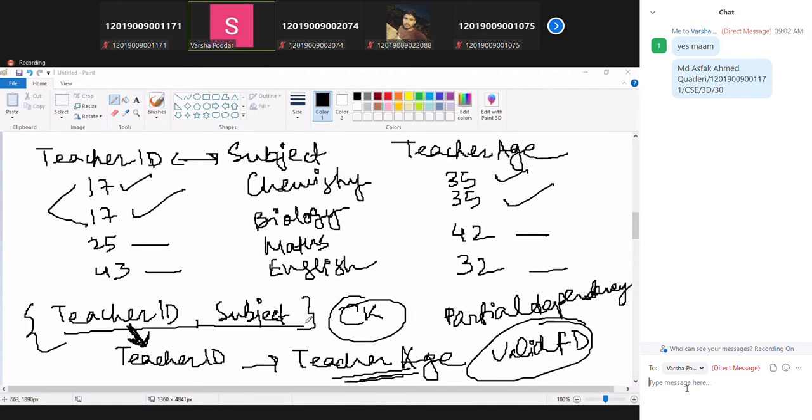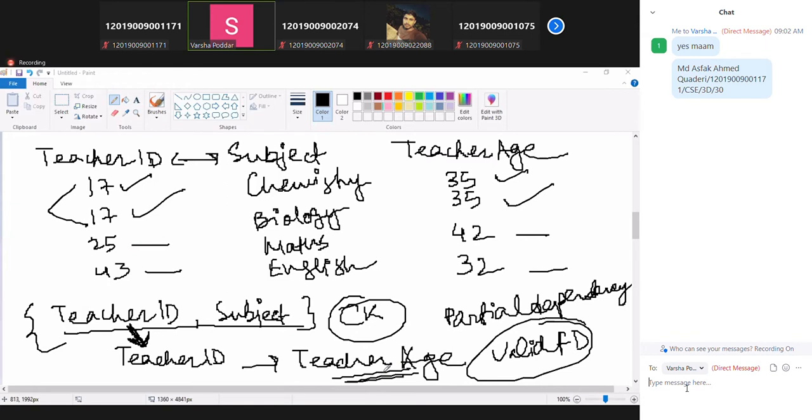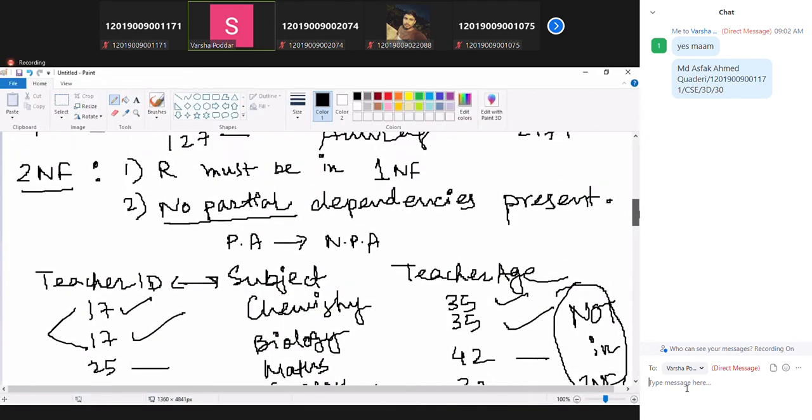This means teacher ID, being a part of a candidate key, not the whole candidate key, but a part of a candidate key, is trying to determine teacher age. So here it is becoming a partial dependency, and hence this particular table structure is not in 2NF. Now you can say the first criteria is it must be in 1NF.